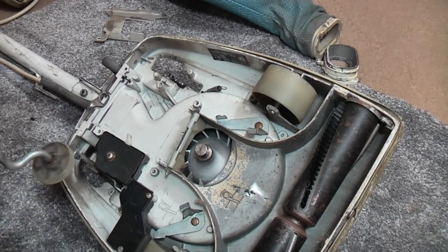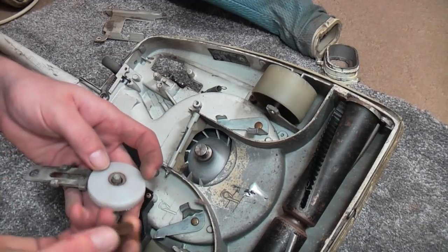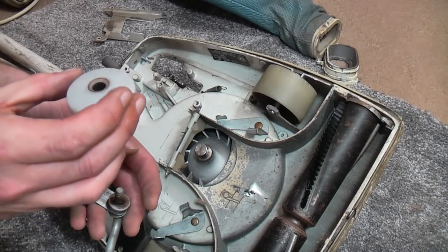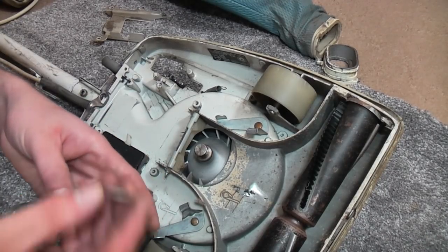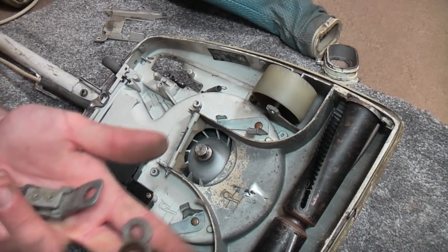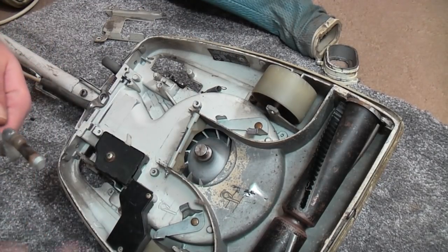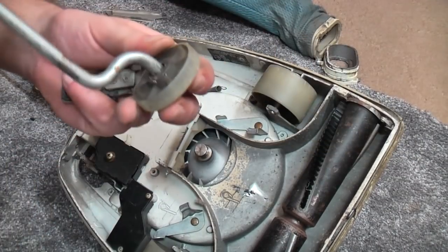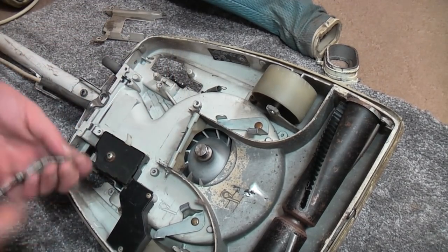So, we'll take off that circlip. Oh my gosh, it's just dropped. That circlip. Two washers, which shouldn't be there. There is a wheel. It's possibly genuine Hoover. There's nothing stamped in it, but there's the wheel. Then there's this monstrosity. These should not be there. Oh, wow. Look at the wear on that. That is quite something. I think that whole thing isn't very good.